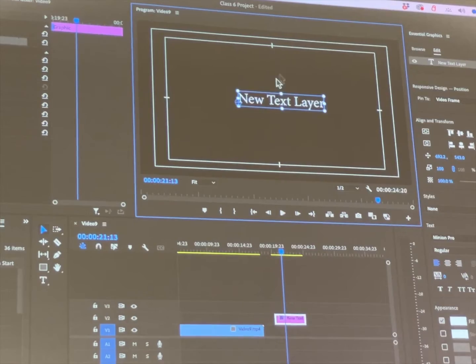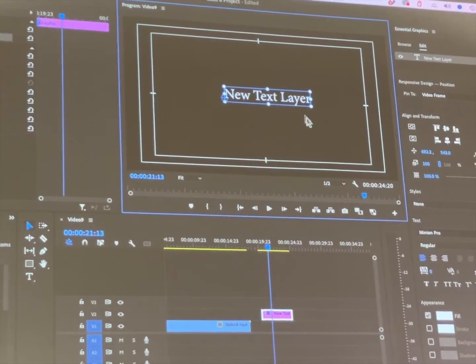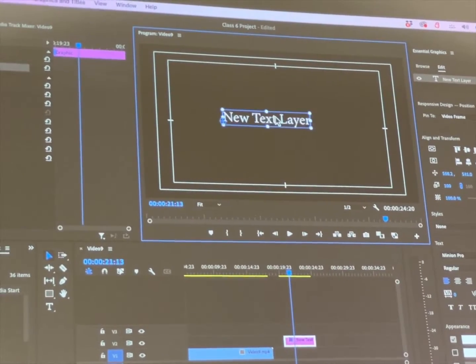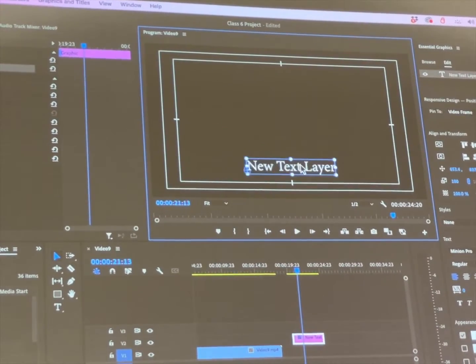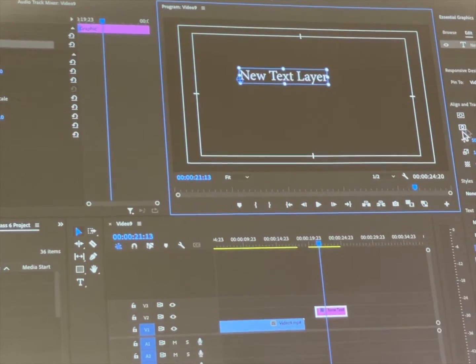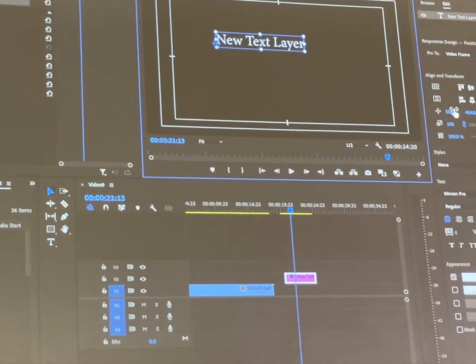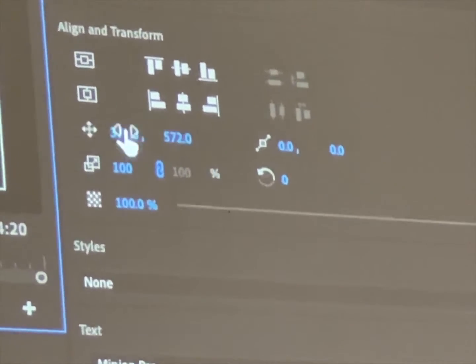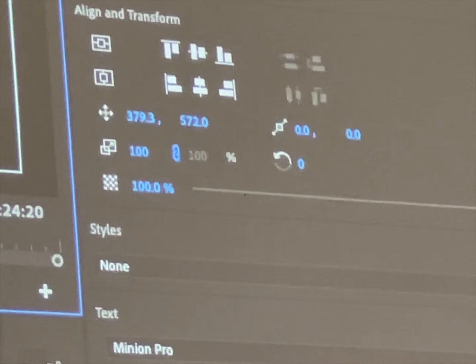It's true in a lot of programs. So if I have this on here, notice I've got a box around it. I can just click and drag that box wherever I want to. Now notice over here on the right-hand side, this is the position of the text. As I move that, it's tracking that over here.